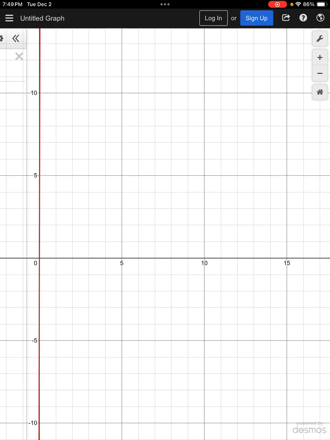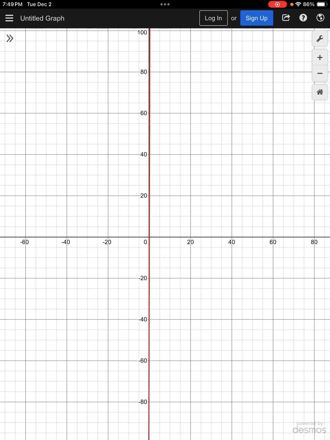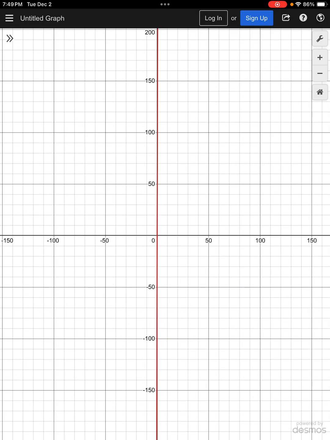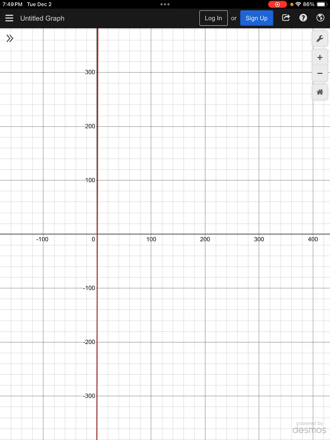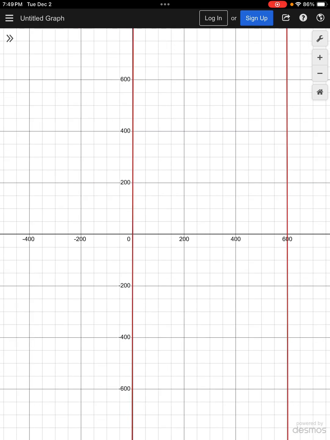Oops. There, I meant to just do that. So I'm going to zoom out until I see the other side, because it's supposed to be an upside down parabola. So I should be able to see the right side of it, because I see the left side. Oh, there's the right side. The problem is I cannot see the height of it. Like I can't see the vertex. I can't see the top of the curve.